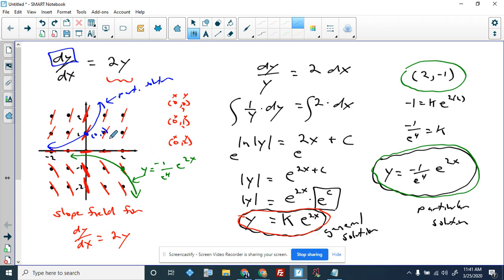So you're going to be asked to do that on your homework. Create the slope field. You can check it in GeoGebra and then sketch in a particular solution. And then after you sketch it in, go ahead and then find out what it is for real and see if it seems to jive, if it matches up. All right? Cool beans? All right, let's move on.